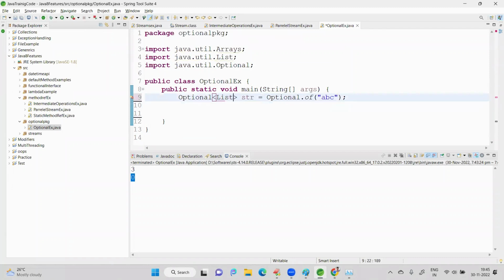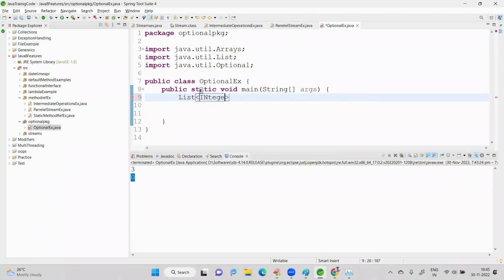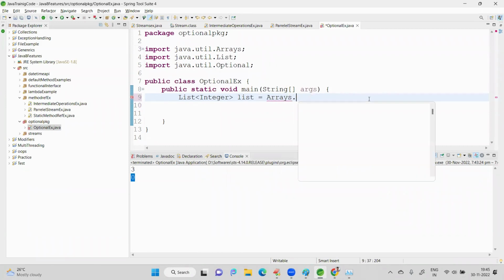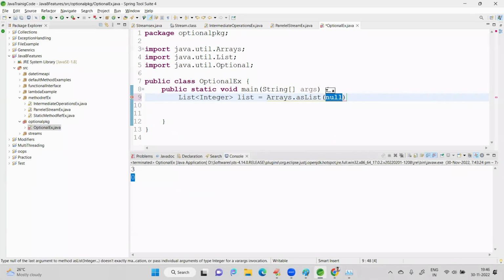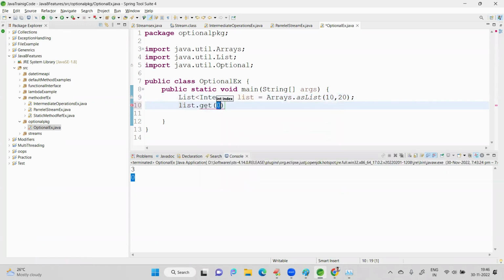The Optional class has a list method. That list contains some values, a list of integers maybe. OP list, Arrays.asList 10, 20 is fine. If I call the get method of 0, what is the output here?